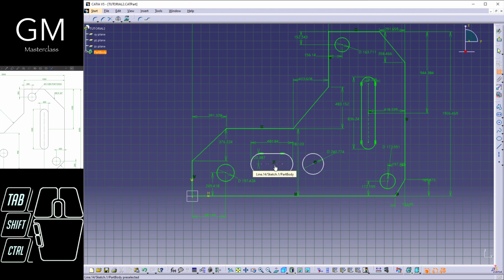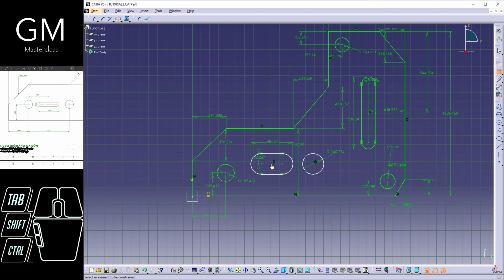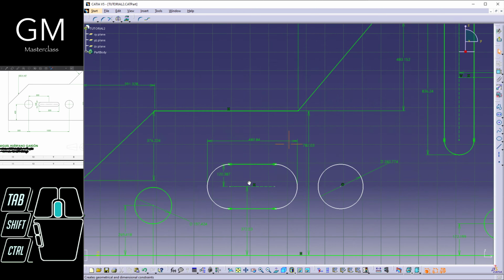and this has 400 millimeters since these three holes are along the same axis. So I'm gonna use this length. Okay, I don't know what's missing. Okay, I understand. I'm gonna do the same thing for this slot.